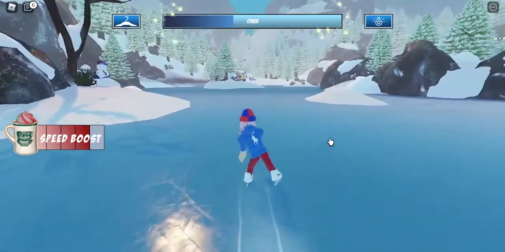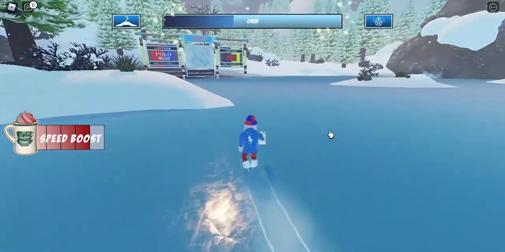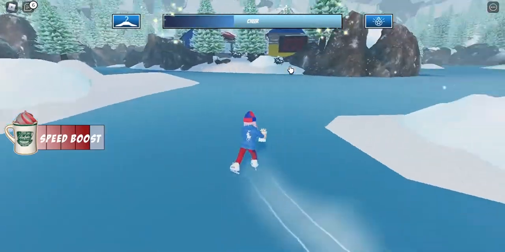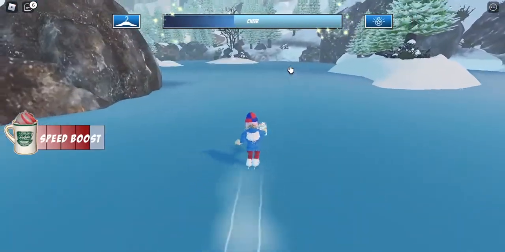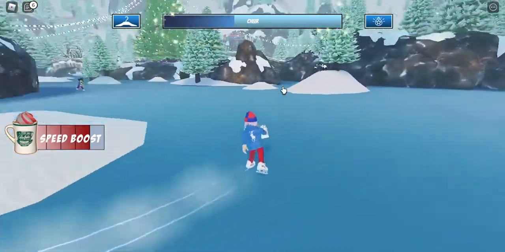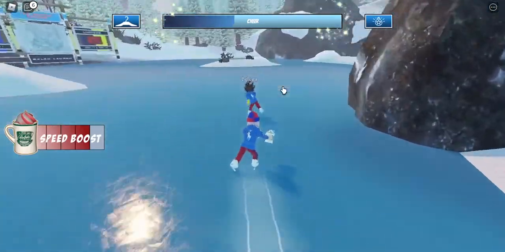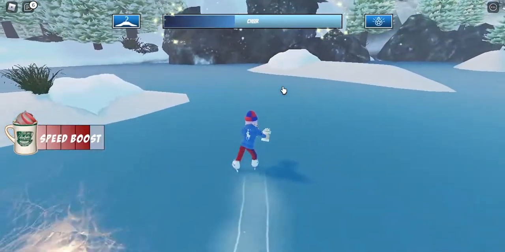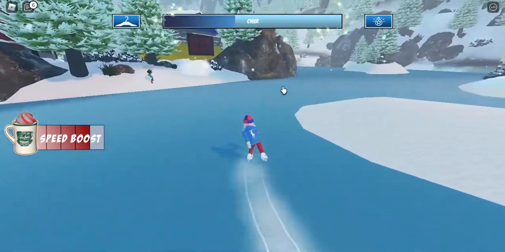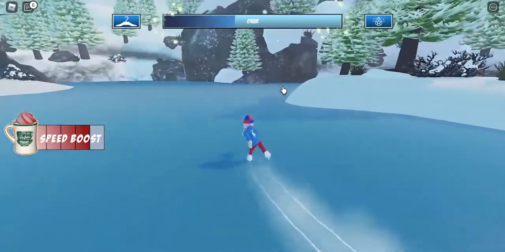You need to escape around the map so you can fill up your chill meter right here. Pretty much just skate around, and it will slowly fill up your chill meter. You can skate around here for a minute, but sometimes it takes a few minutes until the mini game starts. I'm going to be right back when the mini game starts so I can show you better how to beat this mini game.